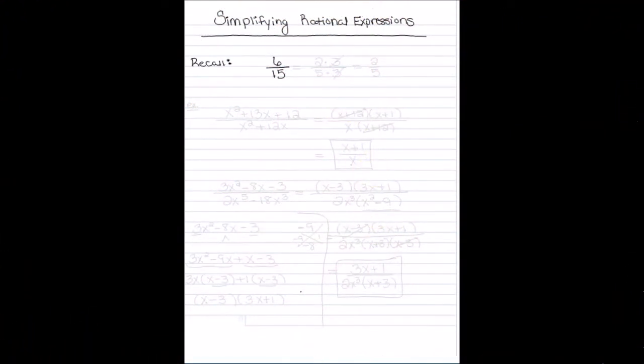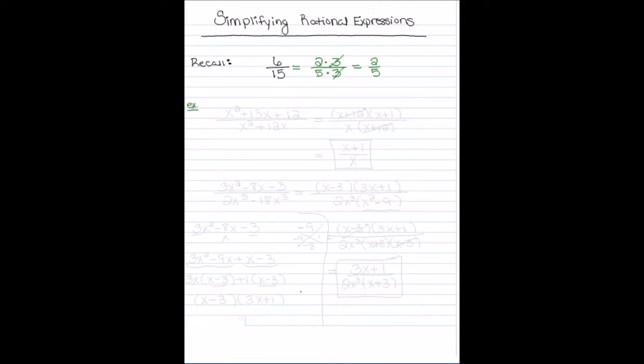So let's take a look at this fraction 6 over 15 and think about how we would reduce that. What I'm going to do is break up the 6 into 2 times 3. And then I'm going to break up the 15 into 5 times 3. This is basically like factoring a polynomial. And if you look, you have a 3 at the top and a 3 at the bottom, so those can be canceled out. And that's how we reduce the fraction into 2 over 5.